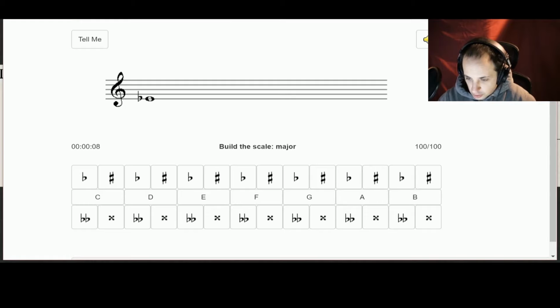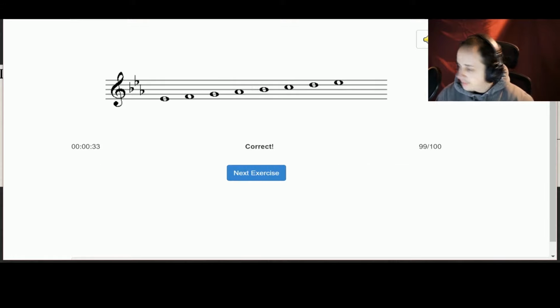Well, you have to know quite a bit about music theory here, but F, G, A flat, B flat, C, see how good I am, D, and then E flat. Got him. So if you're really good at music theory, you can use this and build your scale. Actually, if you know your scales, it really helps too.